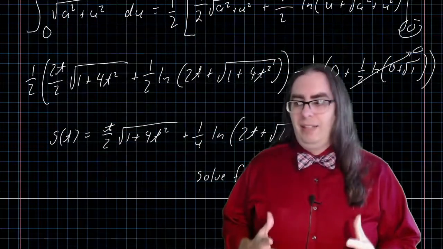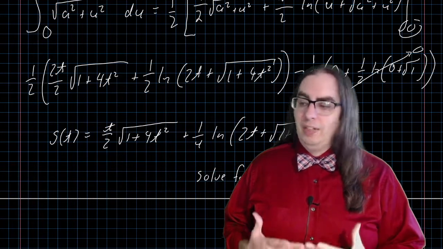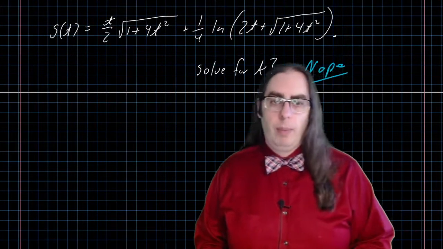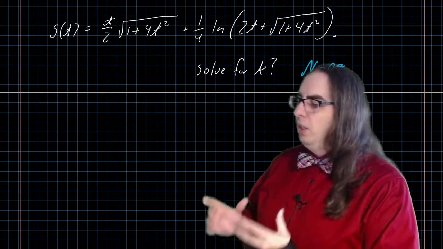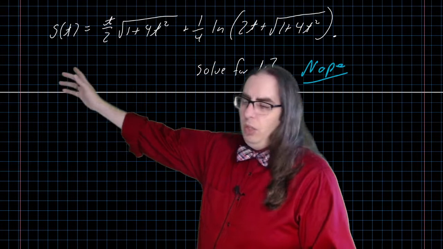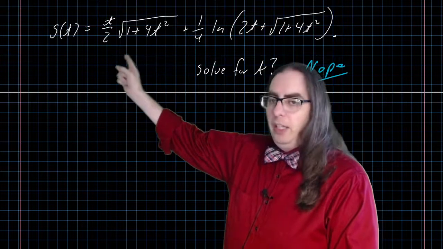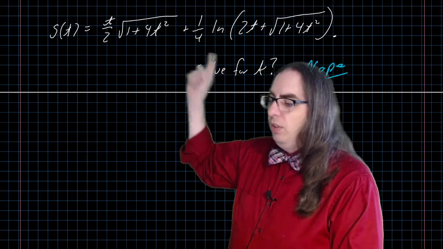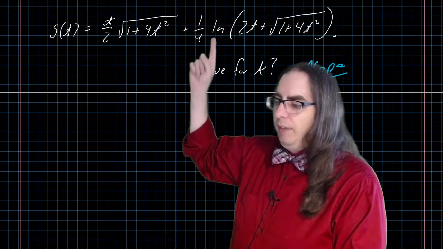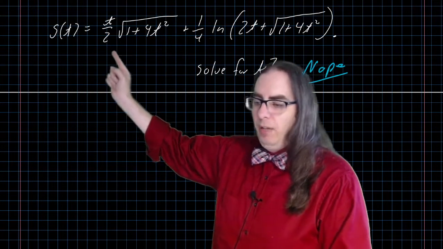First of all, why is it impossible? This equation is what's known as a transcendental equation. If I scroll the screen a little bit, hopefully I can get that to show up above my head so I can talk about it. Notice in this equation, I've got s way over here. That's not anything to worry about. That's just s. Then I have t in an algebraic expression plus t inside the argument of a logarithm. I've got t inside the argument of the logarithm, and I've also got t outside of the argument of the logarithm.